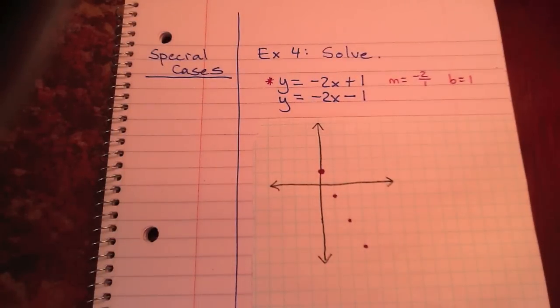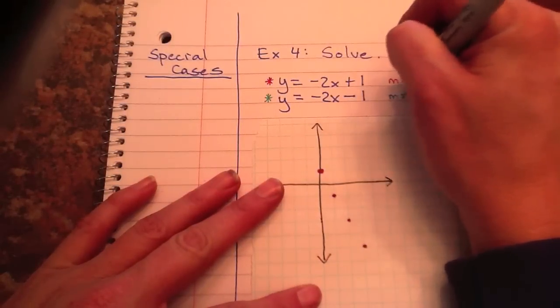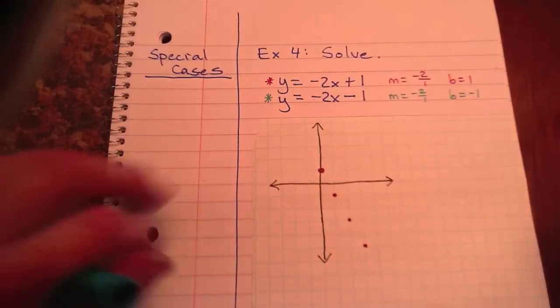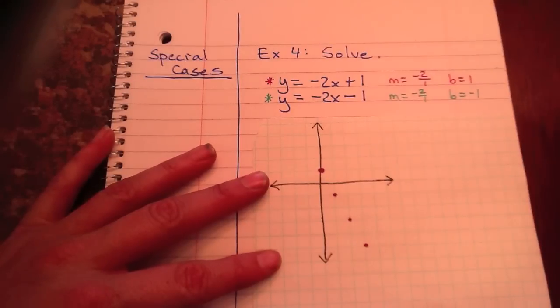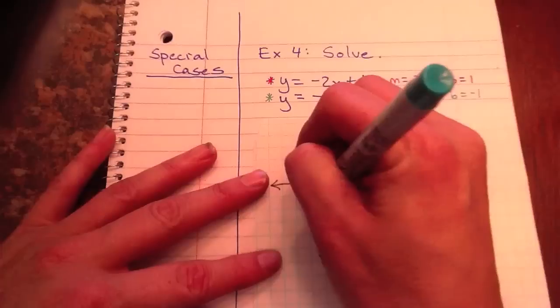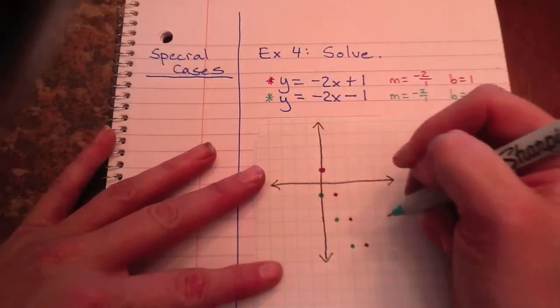My other line, I'm going to go ahead and do in this color. Same thing, slope-intercept form. My slope is -2/1. My y-intercept is -1. Hopefully some of you already noticed something right here, and you already know what's going to happen. Take a look at that and see if you can figure it out before we even graph it. Okay, let's try it. So we're starting at -1. Down to right 1, down to right 1.